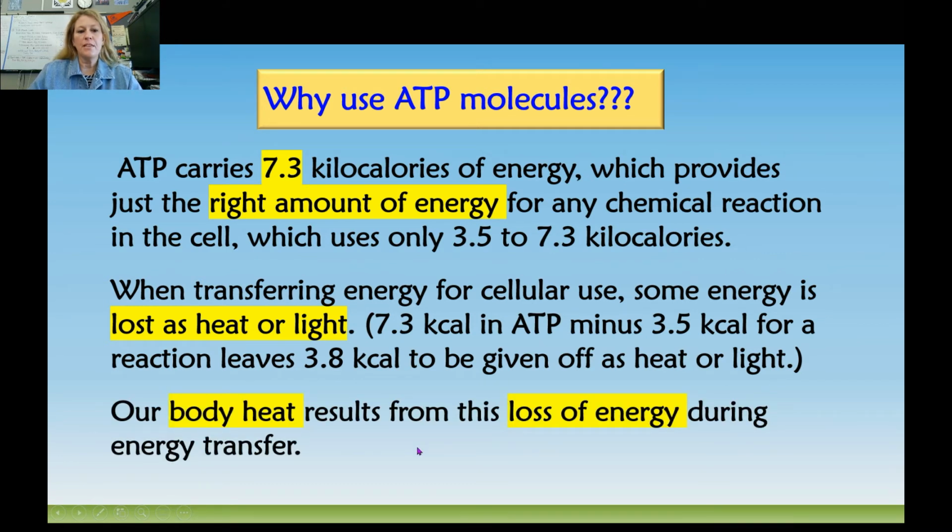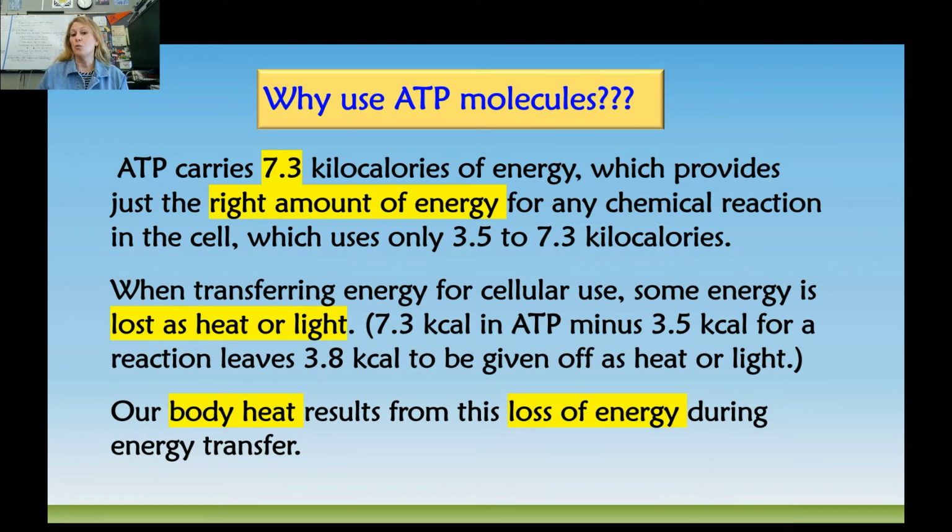You probably know this, that the body heat that we have is going to result from the loss of energy during those energy transfers. So just sitting, not really exerting a lot of energy, our body is a certain temperature. The more active we are, the temperature is going to increase and we are releasing a lot more energy. So when you're with a lot of people, that's why that space gets warmer, especially if you're moving around, like at a dance. And our bodies start to sweat in order to keep our bodies cool.